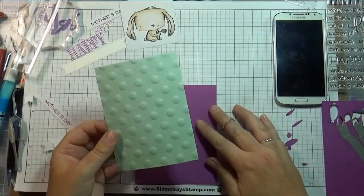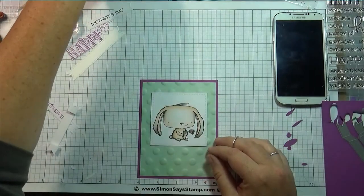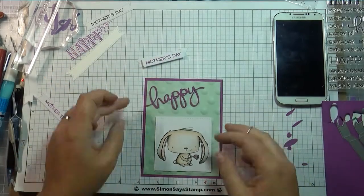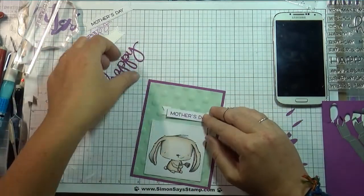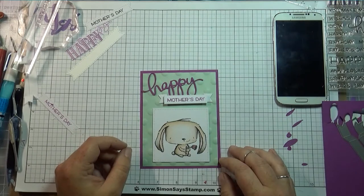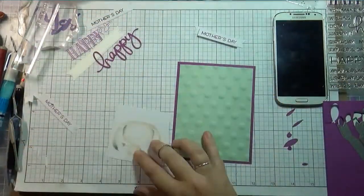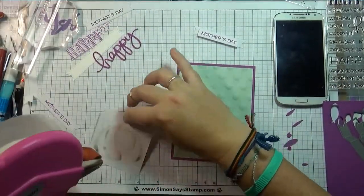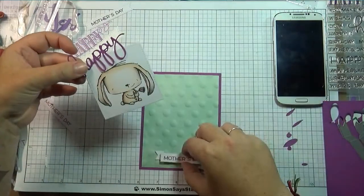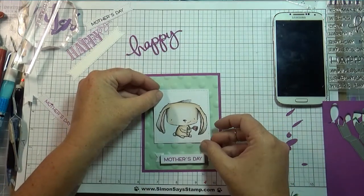I found the one I was looking for, so I went down the embossed part of my card and started gluing everything down. I kind of liked trying Rosie at the bottom too — you don't see colored images at the bottom all that often — but I asked my husband which way he liked it and he preferred the original way, so that's the way I went.